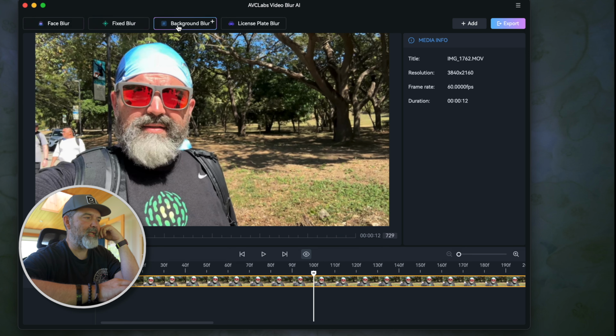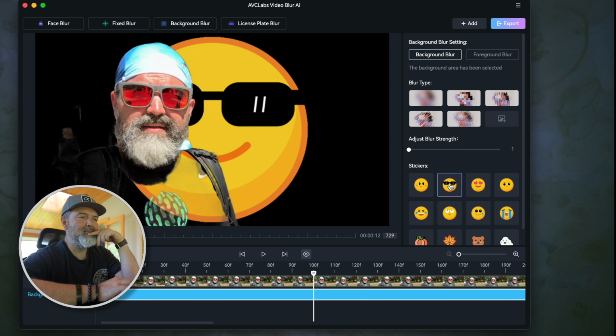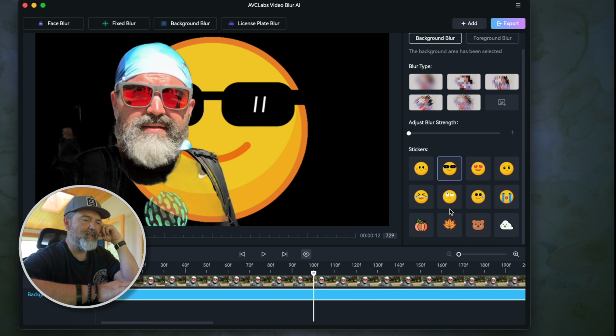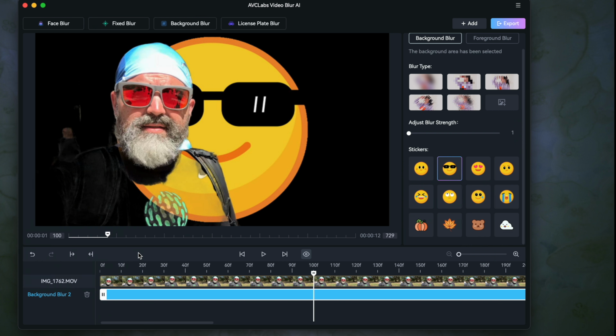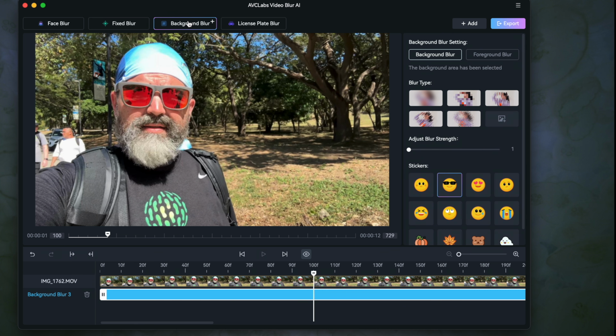So I'm going to go back again to background blur. Same idea. It is set at 1, but it does have that set up there, which I don't necessarily like, and there's no none. Like I don't want it. You know what I mean? Maybe this is an undo. There we go. There is an undo. So we can just do the undo. And so if you put it on, you don't want it, you can kind of just undo.